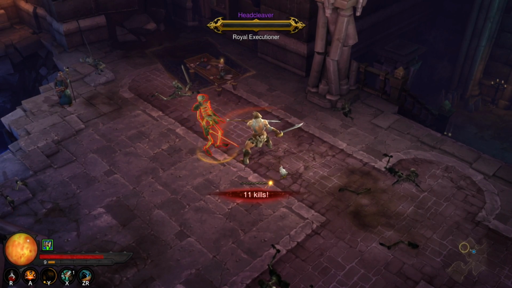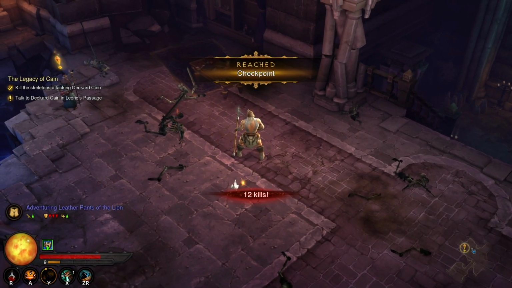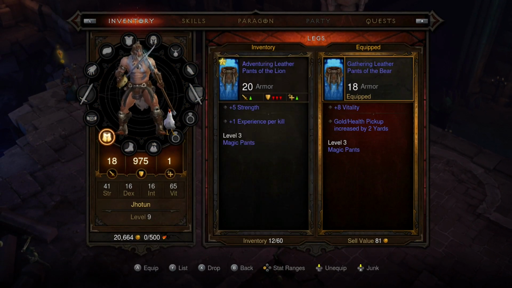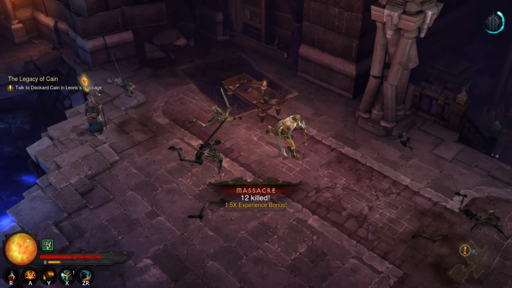Come on, gear. Leather pants of the lion. Strength versus vitality. Kind of a sideways move, a little bit more damage, but until we get some kind of regen, I'm gonna say no.